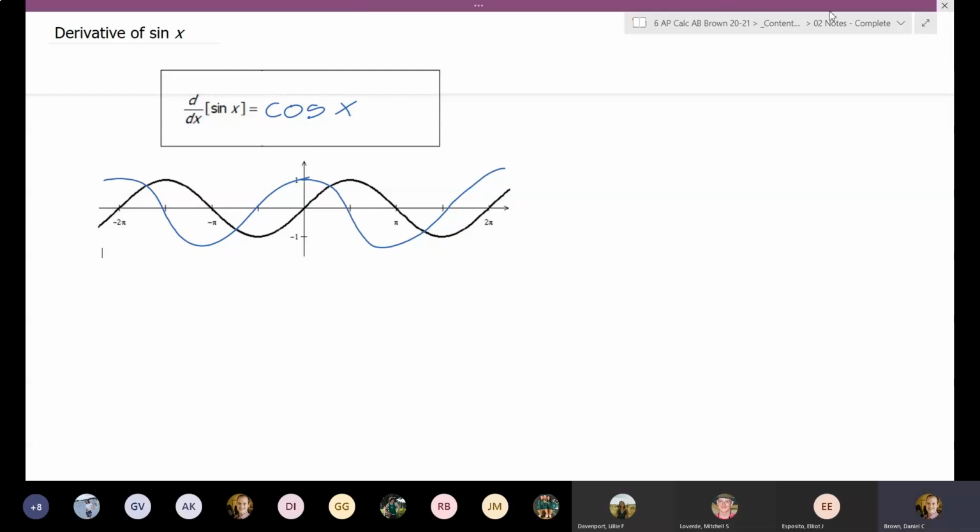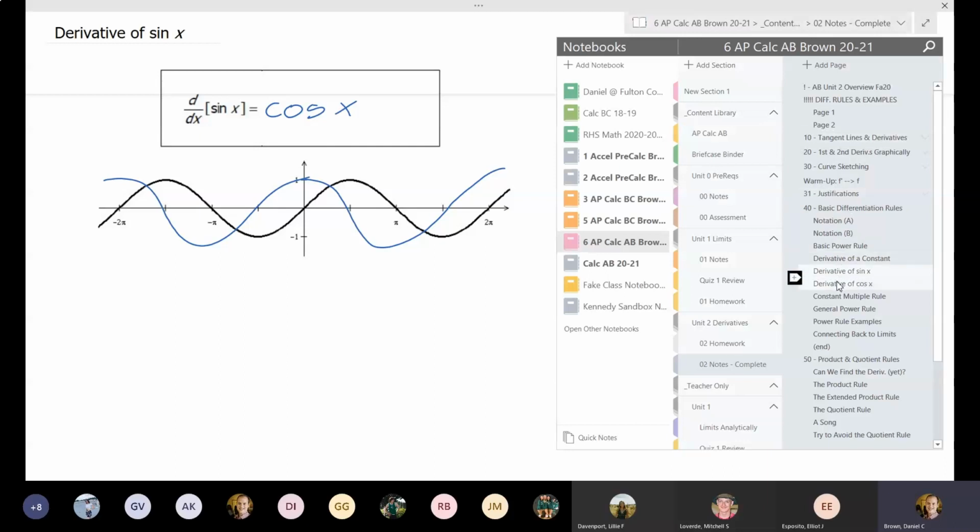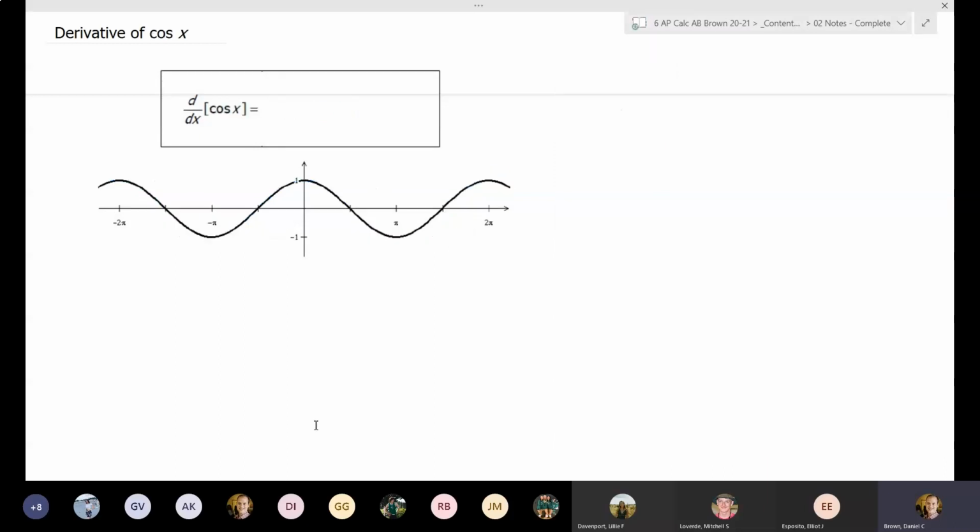And then likewise, we have the derivative of cosine. The derivative of cosine is negative sine of x. And I do want to emphasize that negative. Often students will accidentally forget to put that negative on the graph. And again, where that answer comes from is if you use the graph of cosine and try to graph the derivative of it. All these rules do have to be memorized.